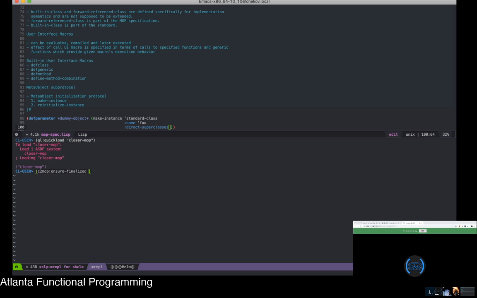Usually, I would assume that since everything was in alphabetical order, right after ensure-class-using-class I would see ensure-finalized, but apparently it's not there. Oh, it's not part of the MOP. It's a utility function added by Closer MOP. Sweet. All right, thank you. I wasn't sure. This would be really embarrassing if my MOP book didn't have stuff that's in the MOP spec.